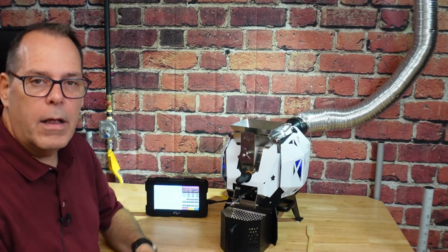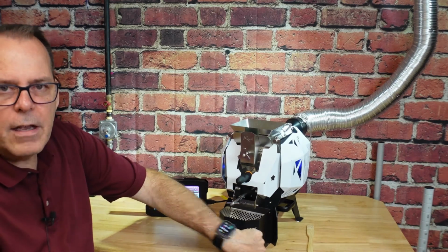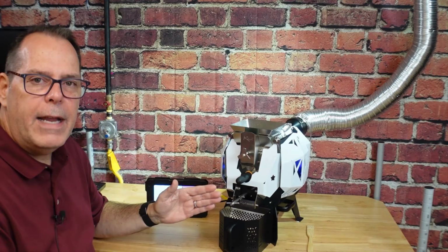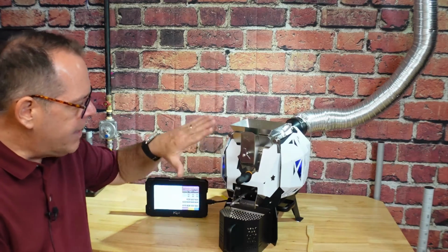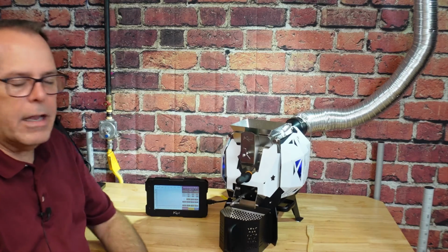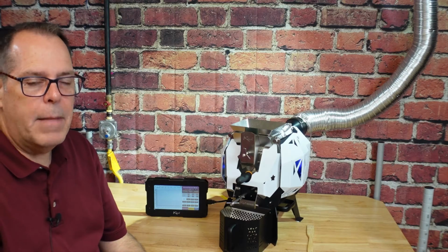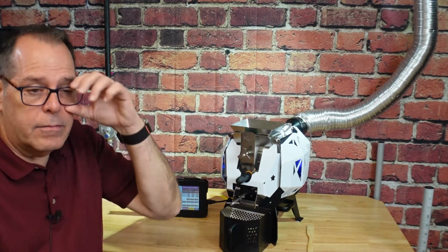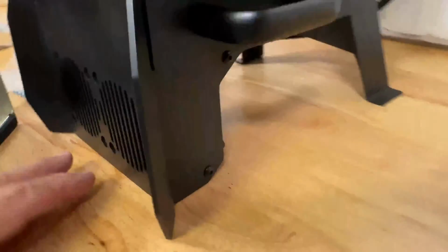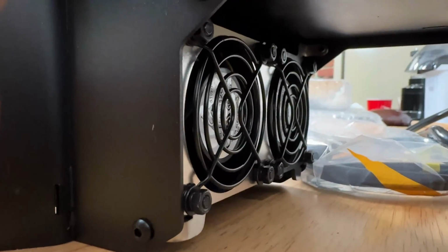My experience has been that this thing cools really quick. Cool air is being drawn through the sides of this and it's getting pulled through the beans. Also from the top, it's getting pulled from the top down. I think it has great circulation. I think it cools the beans really quick. Beans at second crack cooling in a minute and a half to room temperature, at least in my experience. That is really, really good. You want to slow this roast down as quick as you can. These fans are very powerful.